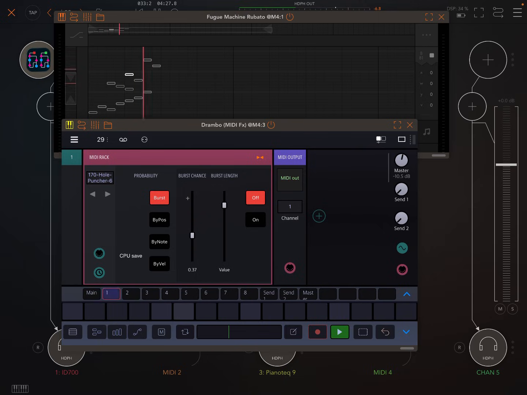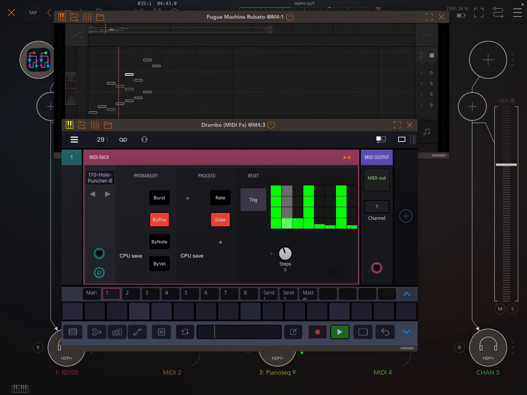Put the value up a little bit. You see we got a burst there and it was pretty long. So that's burst chance and burst length.